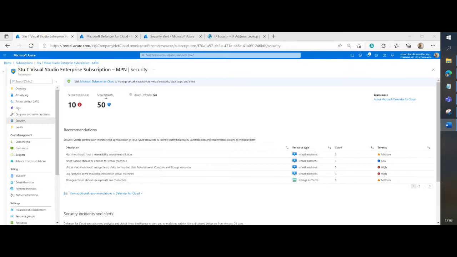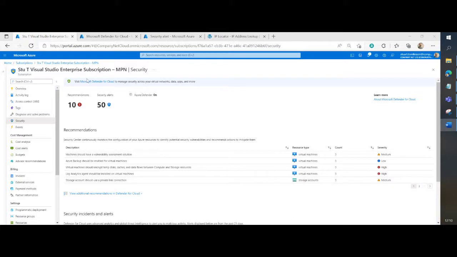The basic security, which you're probably all used to as part of Advisor, will sit and identify best practice. So machines should have a vulnerability assessment solution. Backup should be switched on, as you can see here. Just standards like that. If you're accessing storage accounts, use a private link if possible, so that data isn't being accessed from outside of either the Azure VNet or the subscription. All pretty normal things. As I say, this is just a test subscription.